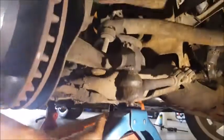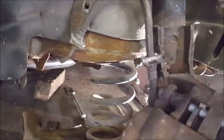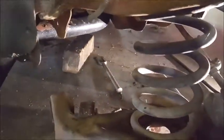Bolts are out. Ow, son of a. Bolts out. No spring compressor. And we're gonna just go slow. It's just gonna walk itself out. And we're done. Nobody died. Spring is loose. I forgot the jack out.